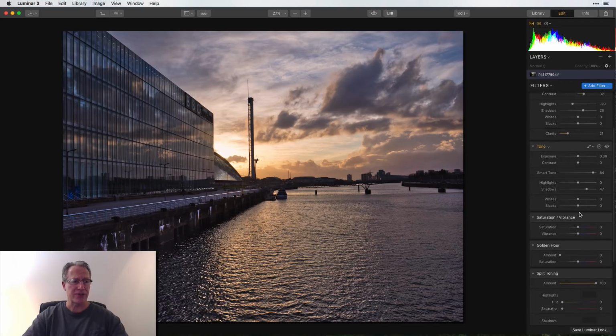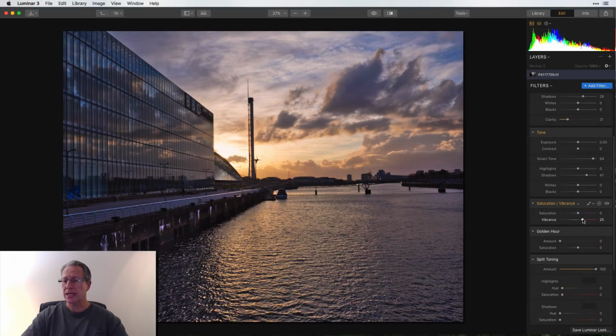Now I go into saturation and vibrance. No saturation work, but I'm gonna bump up the vibrance a bit. The difference is saturation is gonna drag all the colors higher up in terms of saturation or intensity. And vibrance really just hits the ones that are kind of the non-dominant colors. I think it helps, again, personal preference. Golden hour, I'm doing like a 19. And you can see already the photo is starting to look like the final result you saw.